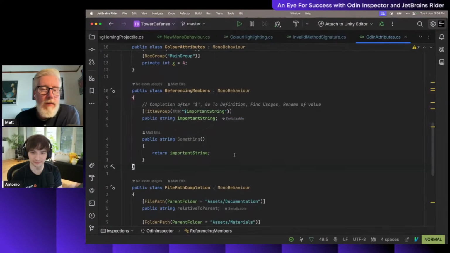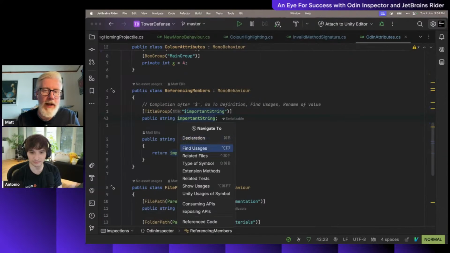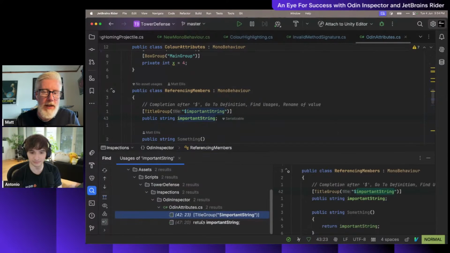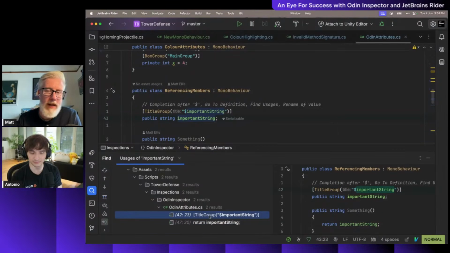One of the other nice things which we've done is we're working on adding support for Odin's expressions. So we can use an actual C# expression here with this important string. And you see if I click on the name important string there, it's actually highlighting it in the string literal as well. What I could do is even control click on that string literal and it navigates me to the right place. If I bring up my navigate to menu again, I can do find usages, and it will show me where it's being used, not only as a return, as a normal bit of C# code, but also as the value in a string literal there as well.